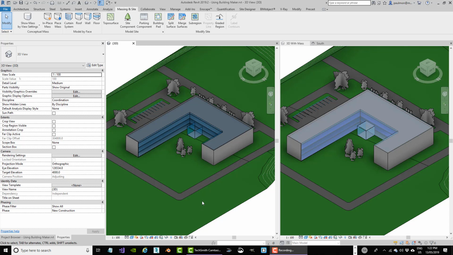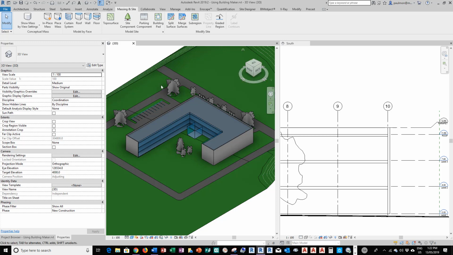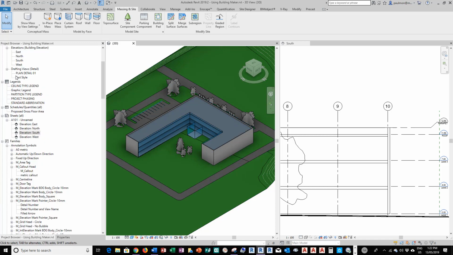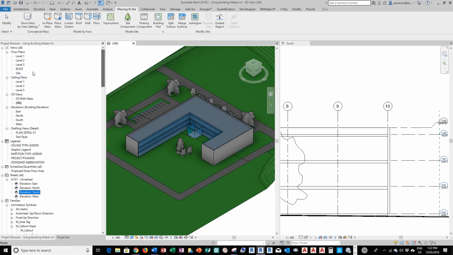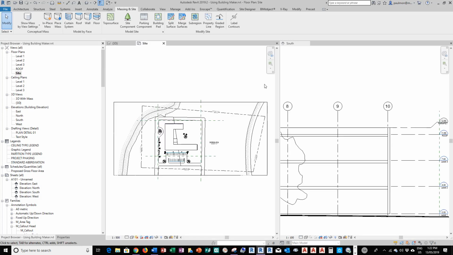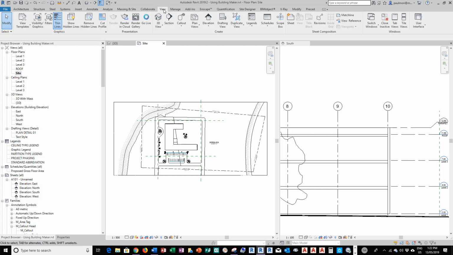Now let's do a quick perspective view to see what our masking looks like. I'm just going to close this view, and I'm going to toggle to my site plan view again. Double click on site, and I'm going to go to the view tab, and then from the 3D view drop down, I'm going to click on the camera.